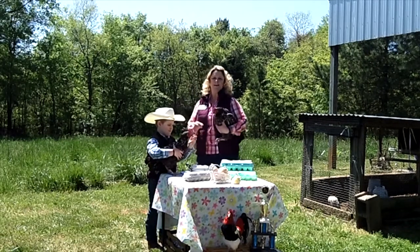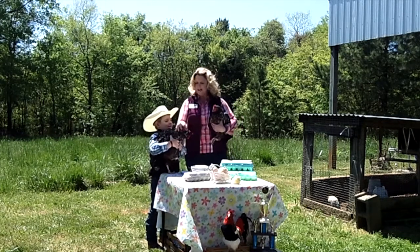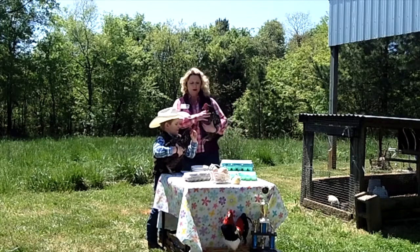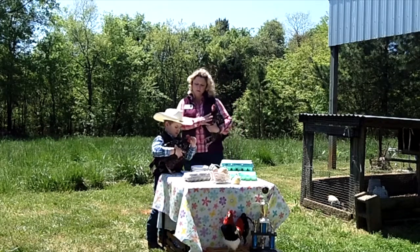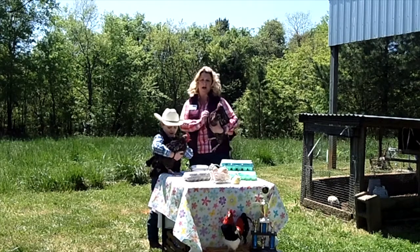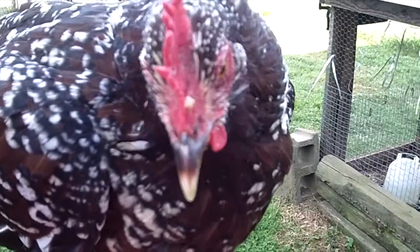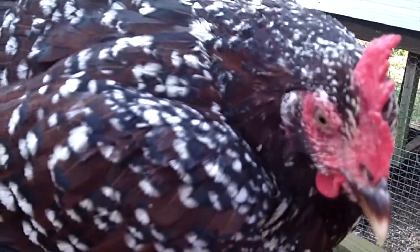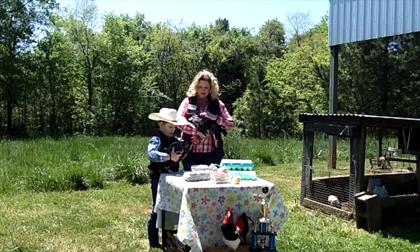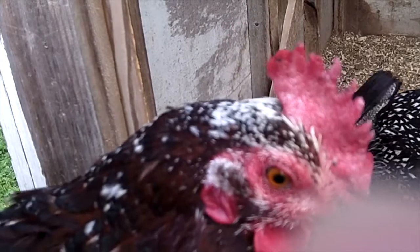Meet Diana, Kate, and Elizabeth, still waiting in the coop. They are Sussex chickens, and they belong to the English class, originating from Sussex, England, where they were prized table fowl for more than 100 years. They are a good general-purpose bird, meaning they're good for both meat and egg production, and they lay nice brown eggs. They come in a variety of colors — buff, white, red, and speckled. These are considered speckled, and their deep mahogany feathers are tipped in a white spangle separated from the mahogany by a band of black. It's a real pretty detailed color, and they have a single comb.